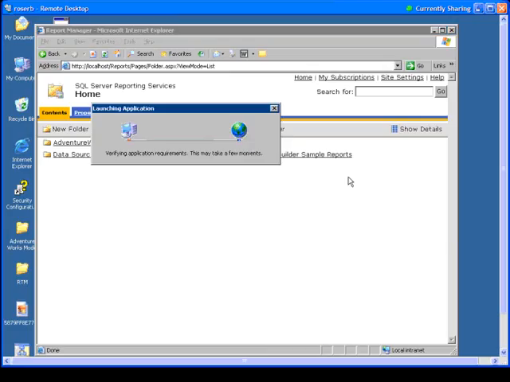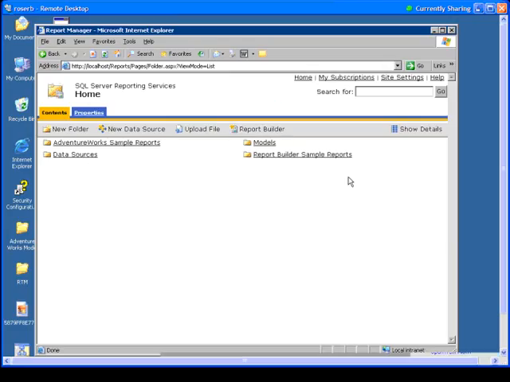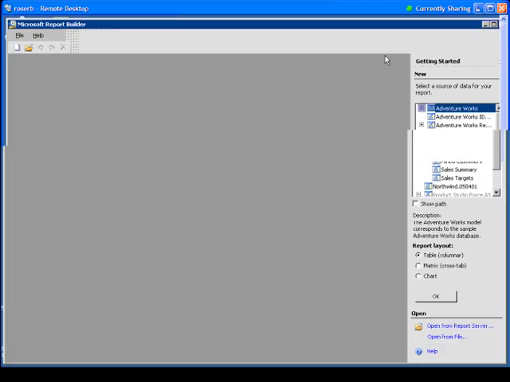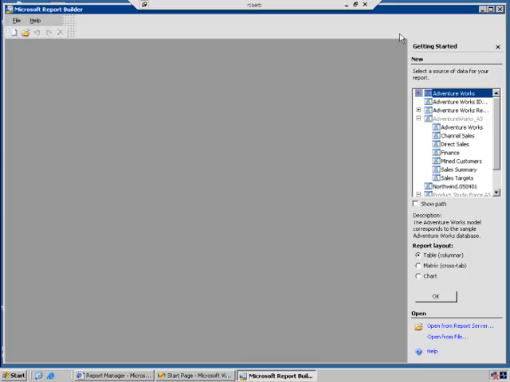So when I click the button, again, it's verifying that I have the right permissions and the prerequisites, and downloading Report Builder if I don't have it. And once it downloads and starts the application, you can see that on the right-hand side I've got a list of items or data sources that I can use to create reports from. And this list of data sources is actually, again, not physical connections to the databases, but connections to the metadata that's been created using Model Designer. So it's a business representation of the data. And we'll go ahead and use AdventureWorks and click OK.